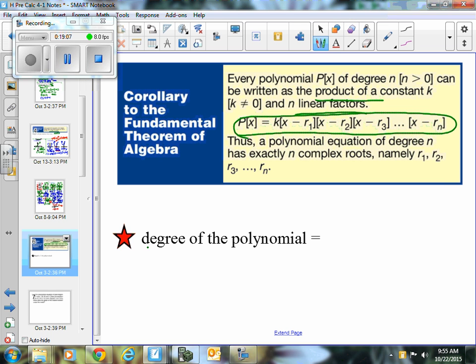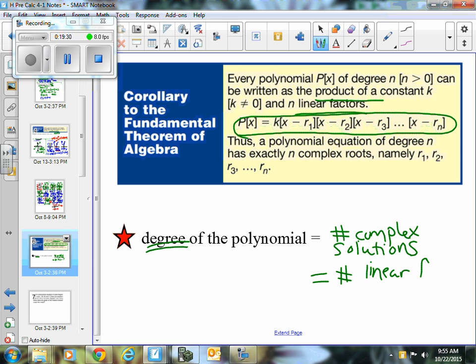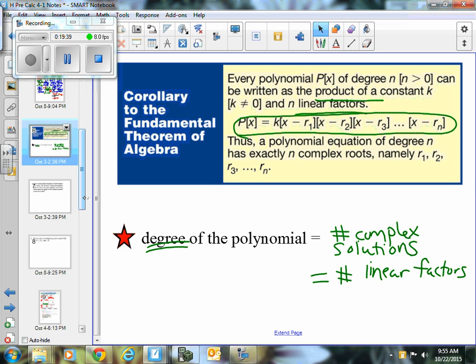But here's the key thing. The degree of the polynomial that you get is always equal to the number of the complex solutions that you have. That's what we were just talking about when we went through the different pictures. However many your degree was, that's how many complex solutions you'd have. That's how many answers you have. That's also equal then to the number of linear factors that you have to write as a product to make that polynomial. So we write everything as x minus a root, we can multiply those together and get our polynomial. So I want to finish this part 1 with being able to write those polynomials. How do we come up with the answers?